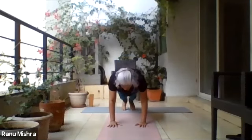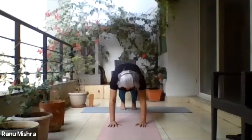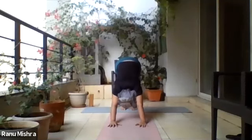Exhale. Inhale, stand in plank. And drop your lower back down, pushing your chest forward in Urdhva Mukha. Breathe there. Keep breathing. Active inhalation. Breathe. Exhale, curl your toes in. Active exhalation. Stay with your breath. Keep breathing out.